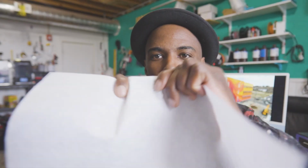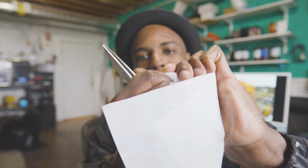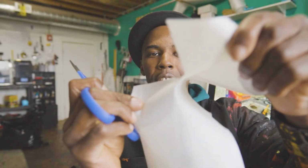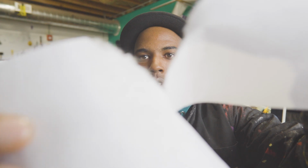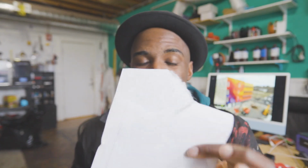And Polytab is super durable like this. It's really hard to tear it apart. Like, I'm trying to tear it apart, but it's really easy to just cut it like paper, and then you can tear it. So you can kind of see, let me get in there, some of those fibers right there, you can see how it tears apart. So it has a unique quality to it. We were able to use fabric scissors to cut out a ton of butterflies.